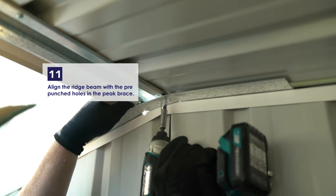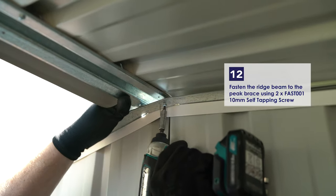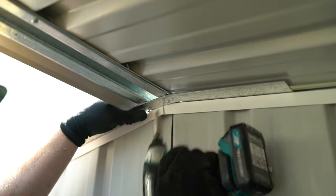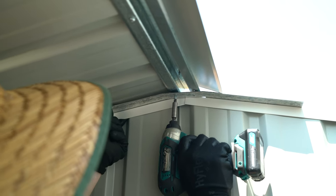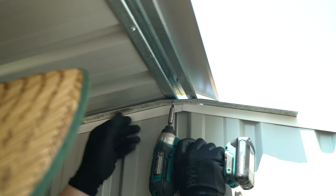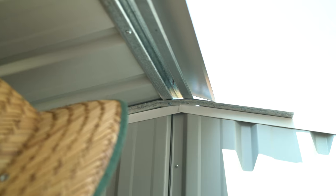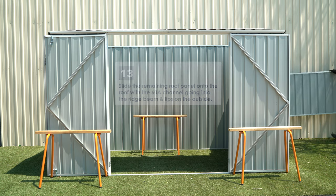Align the ridge beam with the holes in the peak brace. Fasten the ridge beam to the peak brace by using a 10mm self-tapping screw at either end. Place the remaining roof panel onto the top of the shed, sliding it so that the lips are on the outside.